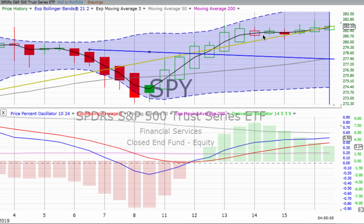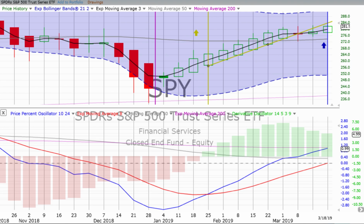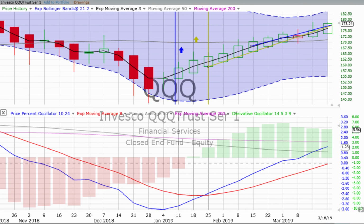Maybe that's coming to an end. It is tending up over the last day and a half. We'll wait and see. Nothing on the S&P just yet, but of course we go from the S&P to the Qs. What do we see going on the NASDAQ 100? Not up much for the day, 0.06%, but we see the week taking off with a nice strong up candle. And again, it's just the first day, but it is nice.